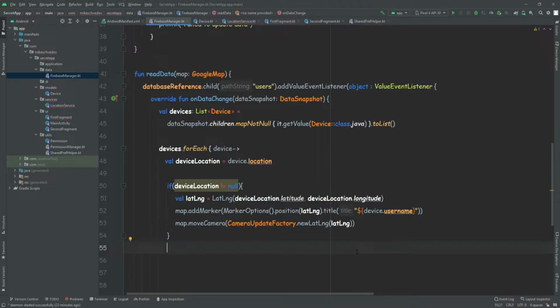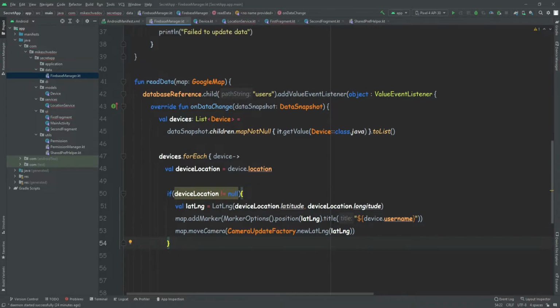So if we have 2 different devices that are really far one from another, the camera will always move from one device to the other, right? Every time there is some kind of change. So every 10 seconds, the camera will go crazy. So we are going to find a solution for that, but this is just for now when we have one device and we want to see that the camera actually moves over there.